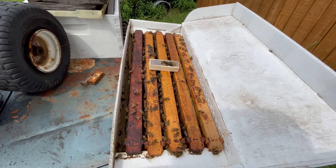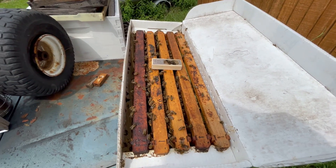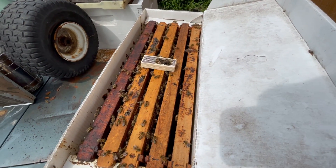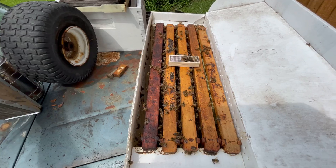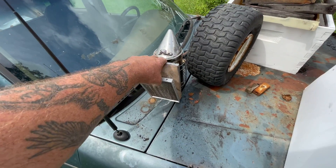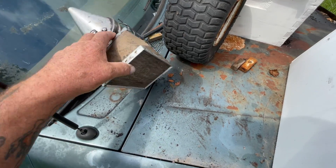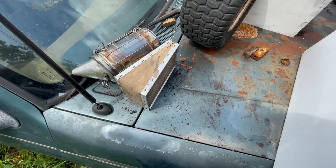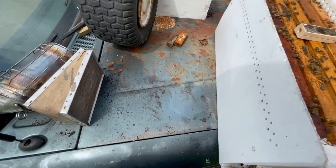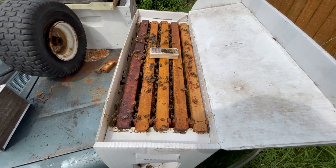Hopefully they don't kill her because she's brand new — I just picked her up at the bee store a few minutes ago. We'll see. Now, why is the smoker smoking? It's supposed to not be smoking. My smoker this morning didn't want to smoke, and now I smell it. Anyway, waiting for them to get on top of the hive.